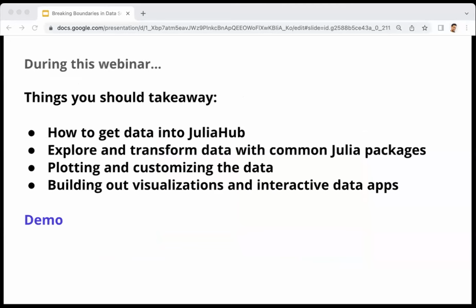During the demo, you'll see how to get data in and out of JuliaHub. Then we'll show you a number of Julia-based packages and libraries that are perfect for this kind of thing. Phil will show you how to explore and transform that data using some Julia packages. There'll also be Julia packages that help plot and customize that data. And then to end the experience, we will show you very quickly how to turn that information into a dashboard visualization app.